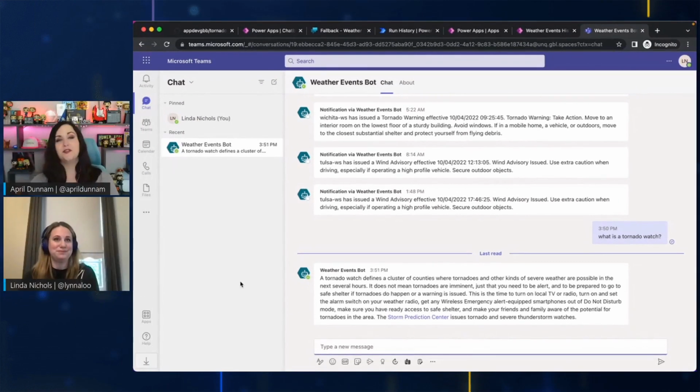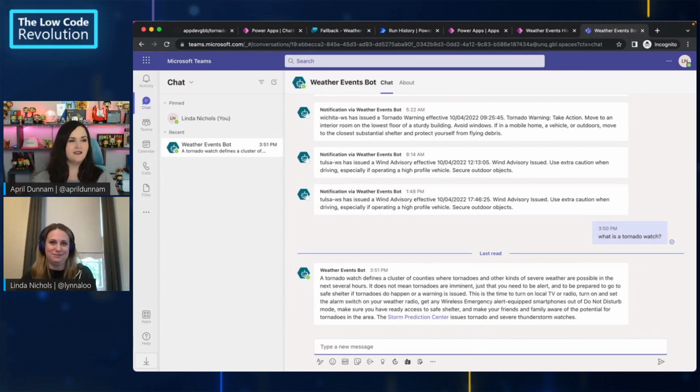Wow, that's really cool. I love how you're using pretty much every piece of the Power Platform, and I haven't traditionally seen a lot of Fusion samples with Power Virtual Agents in there too. You see a lot of Power Apps and Power Automate, but I love that Power Virtual Agents integration, even within the context of Teams, to be able to get those proactive alerts and then have that FAQ back and forth. That's a really cool scenario, and I need that personally, living in Tornado Alley myself here in Tulsa.